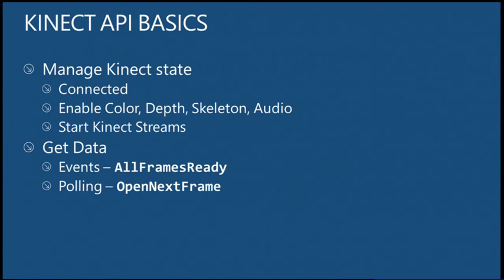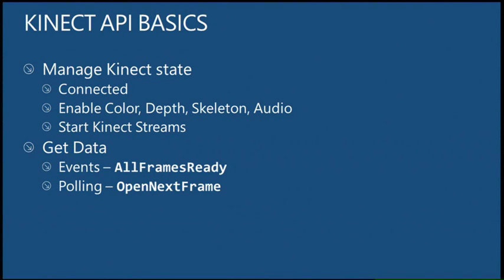And the reason you want synchronization is, for example, if I want to draw something on a skeleton position on a color camera so it looks like somebody's holding an object in their hand, I want them to be in sync, so I'm not firing, say, 200 milliseconds off and it doesn't appear to be in sync. So by getting all frames ready, you make sure all frames are in sync. And that event will fire 30 frames per second.